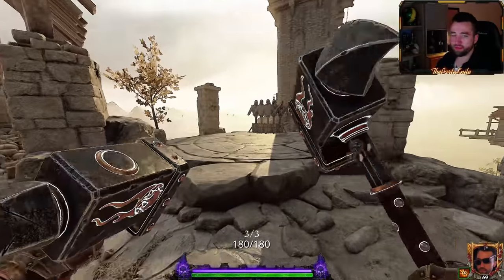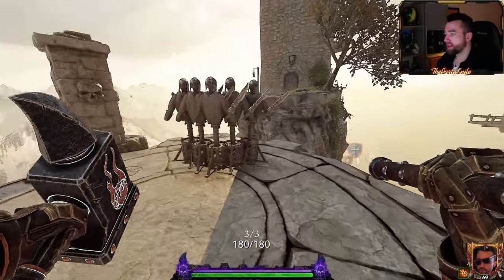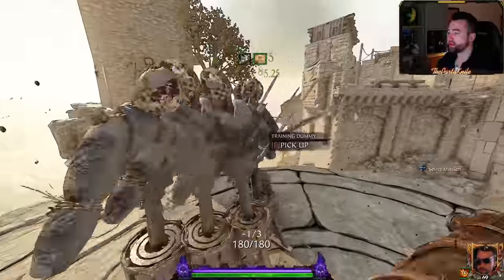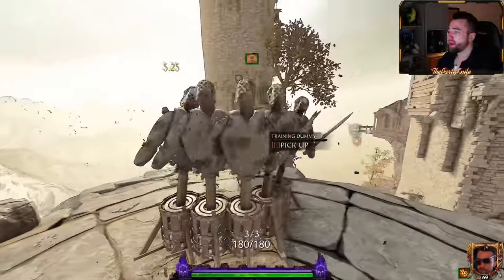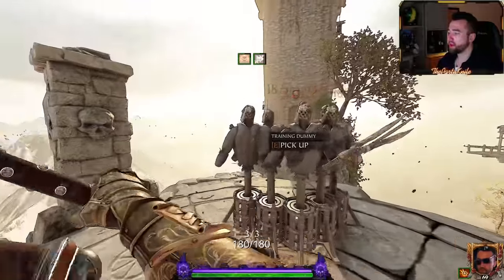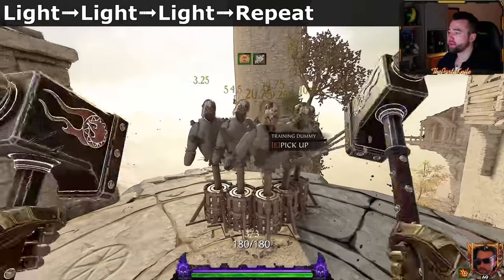Now, using them is really not that complicated. First, you have the light attack combo, which is essentially just spam, spam, spam. Pretty straightforward, nothing too complicated here. Then you have the heavy combo, which starts with an overhead. Overhead. Then it goes from the left, and then it goes from the right.